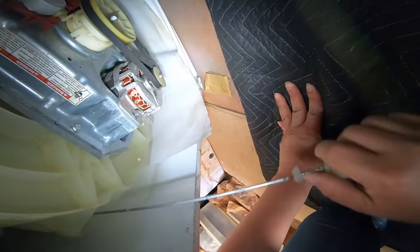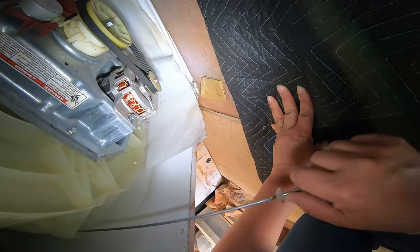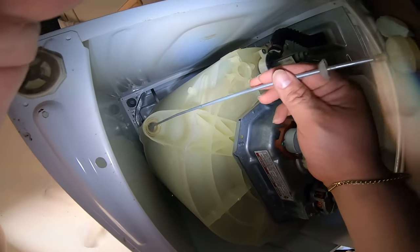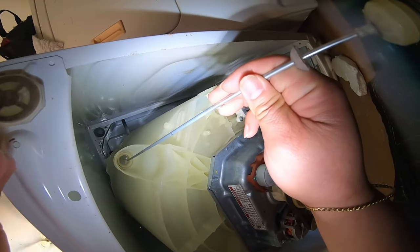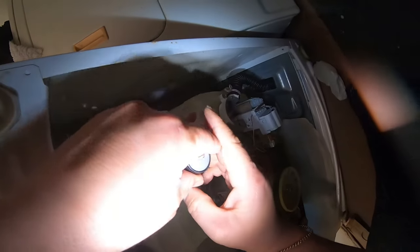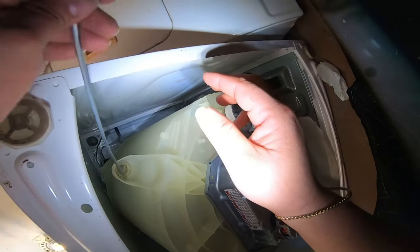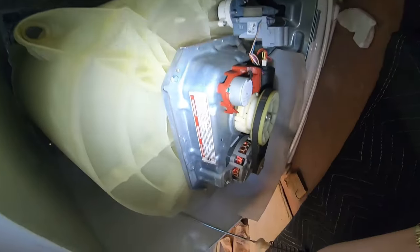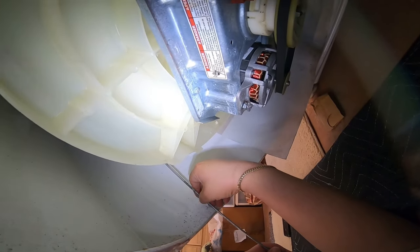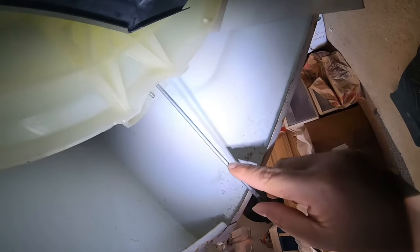So as you see, I removed the two in the front first, and then I lean the washer to the back to be able to access underneath, and that's how you remove it. And that's how you install the new ones, same way. So this is removing the old one. This is the one on the left, so you can see.